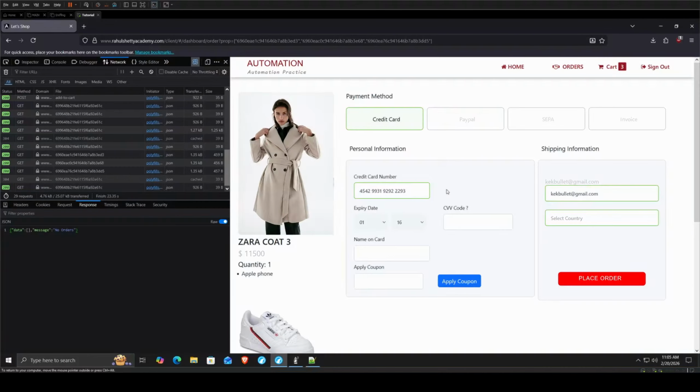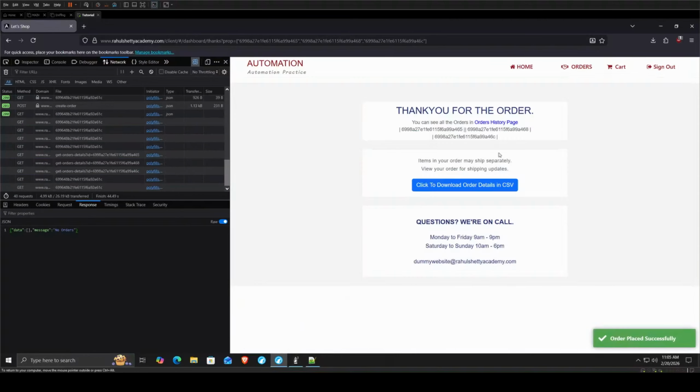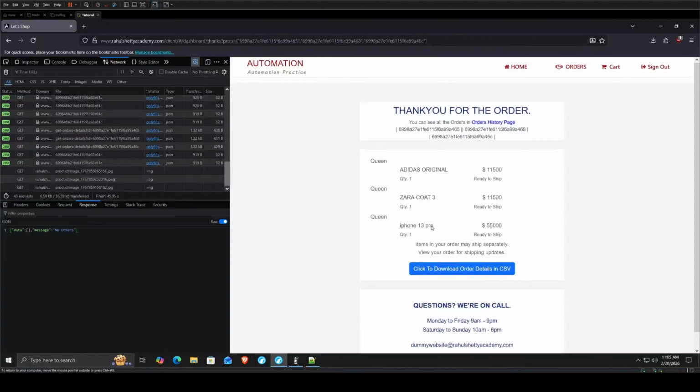Check out. Credit card. This is just a dummy account, so you can put anything you want. There we go. Place order. Thank you for the order.